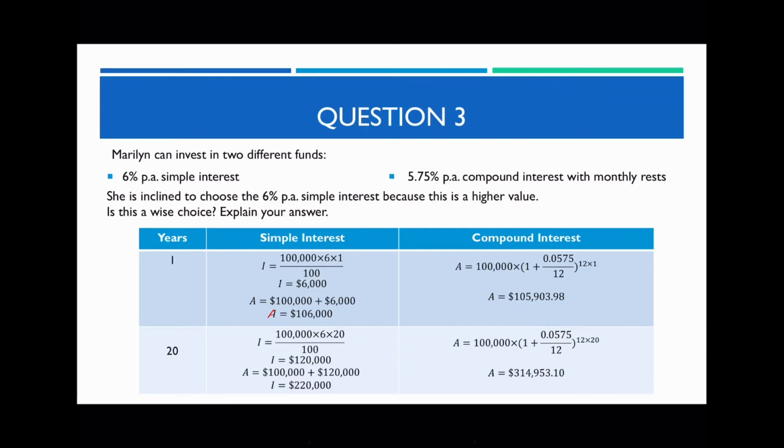We can see that after 1 year, simple interest is a lot greater than compound interest in the first year. However, we can clearly see that after 20 years, and I'm always using 20 in this case because 20 is often a great number, or you could also use 50 or 100. Try to use a large number when you're doing these calculations. We can see that compound interest earns a lot more than simple interest.